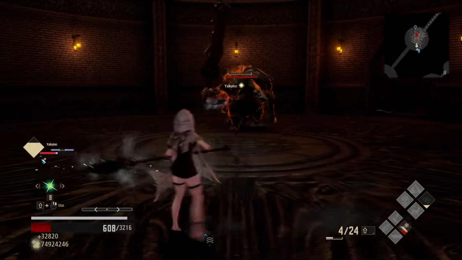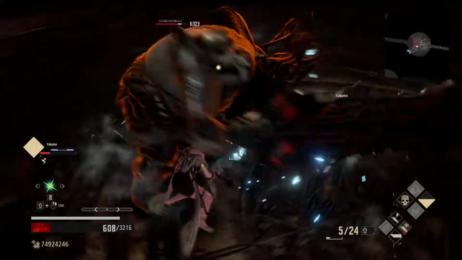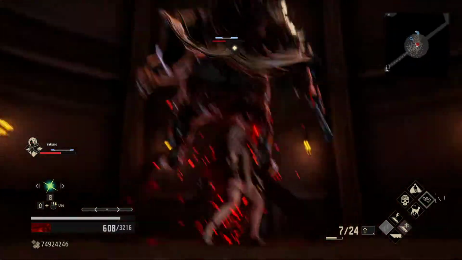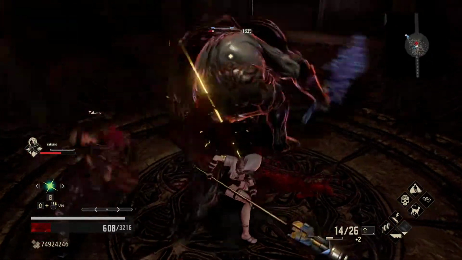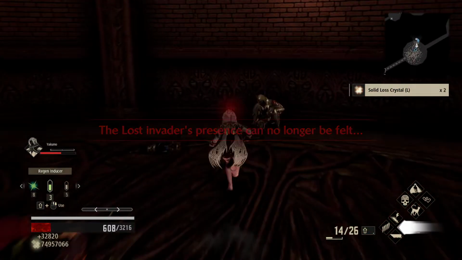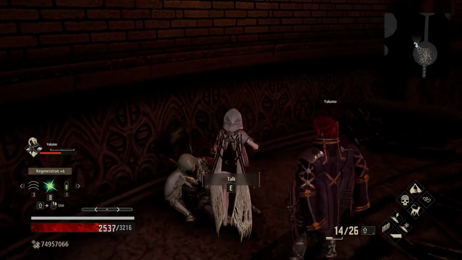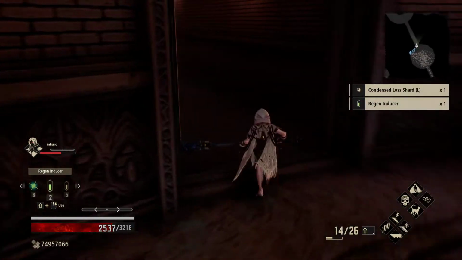Now this should be simple. Now poke him in the back here. So yeah, let's go for some pokes in the back here. We'll take him down right quick. Got the solid lost crystal. Now we'll heal with the regen inducer, just in case we pick up more, but we get one from this guy. So there we go. And see, now we're back to 2.